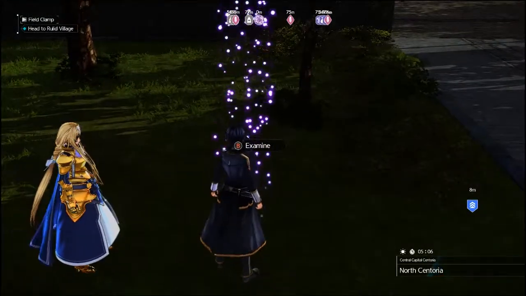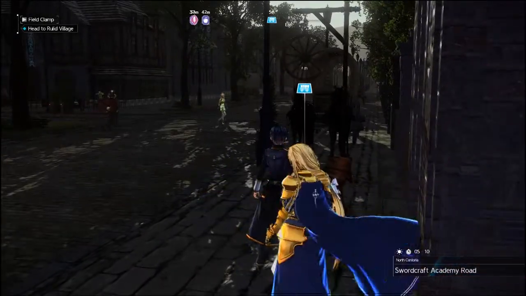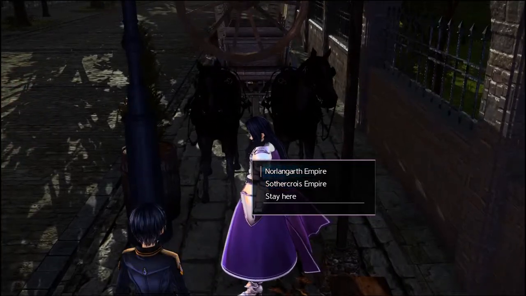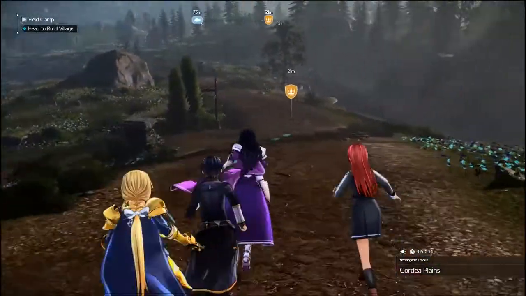Okay, so well, now we are going to save it maybe. Okay, nice. So we are going to save and switch partner to Fanatio. Okay, let's see what this one of you has. We're going to the normal gun. I need a lot of angular ore and also some item to use on Fanatio to improve her armor, I think. This is story.